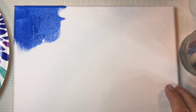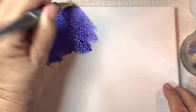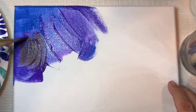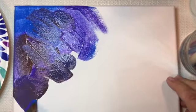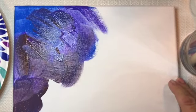We're going to start with some blue, and then we'll slap some purple on there with it, like this. Just do it real messy. It doesn't matter. Don't worry about blending it a lot. Put a little bit of brown in just to tone it down a little bit. And we're going to use our blending brush in a minute to blend the background.